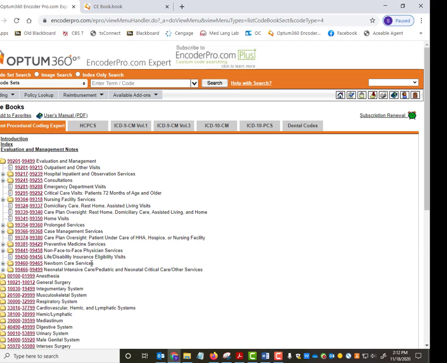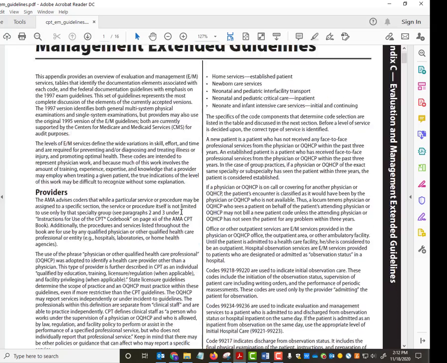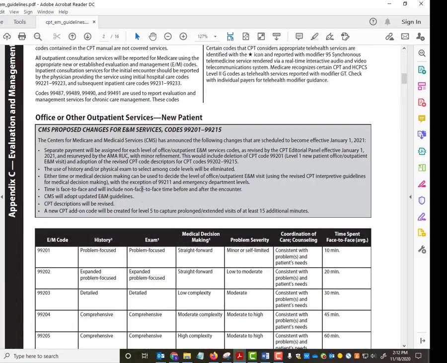The next thing is the actual PDF file that I mentioned. We're going to be working mainly, if you'll notice here, it says office and other outpatient services, new patient. There's another section below that says established patients.